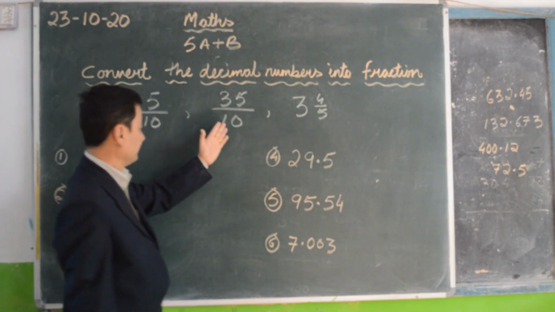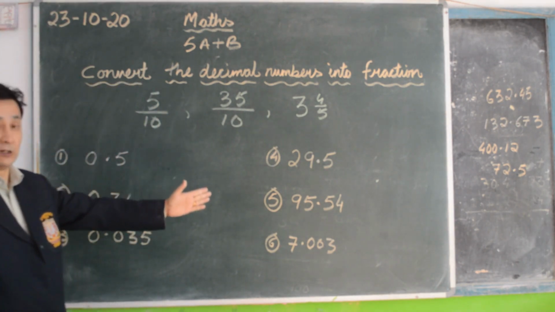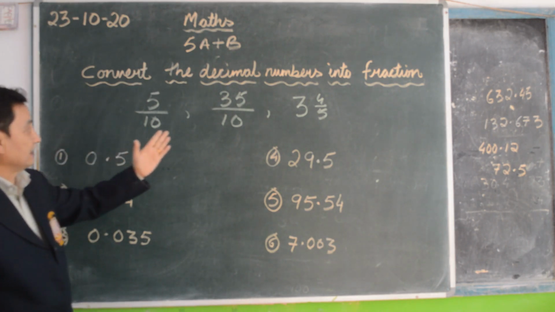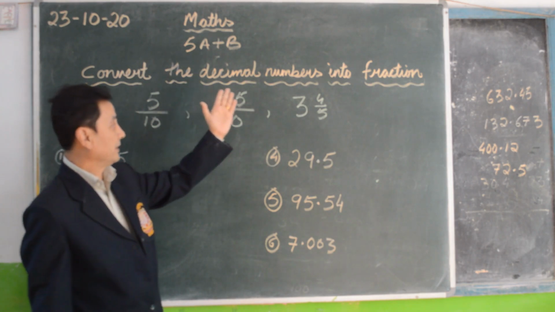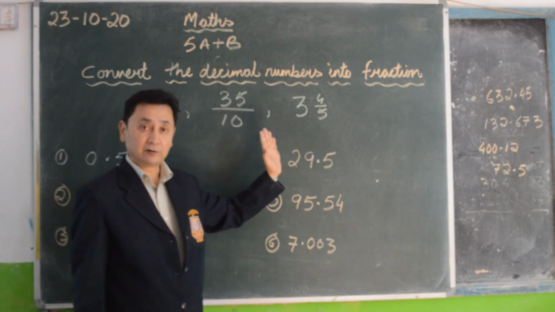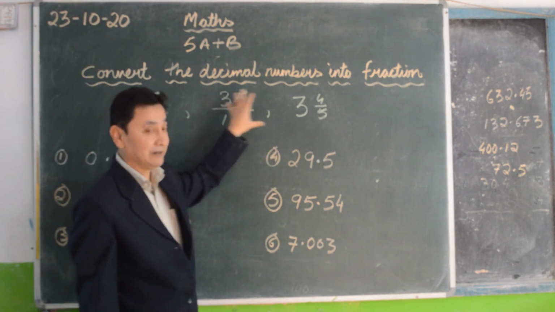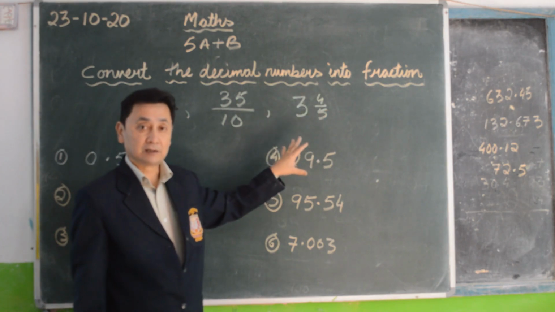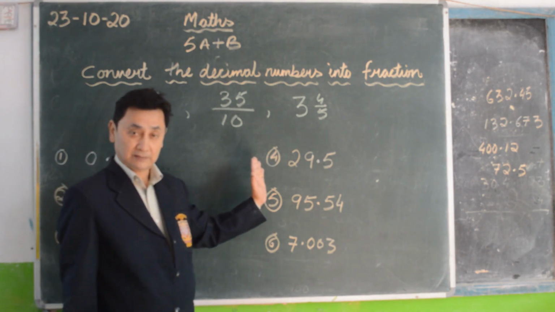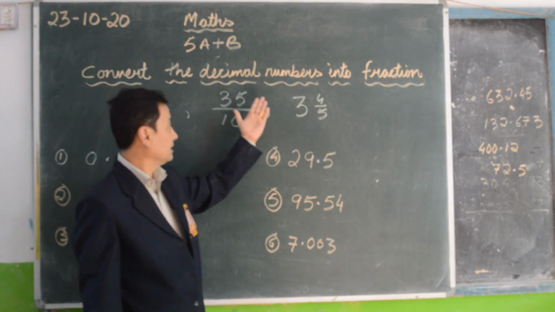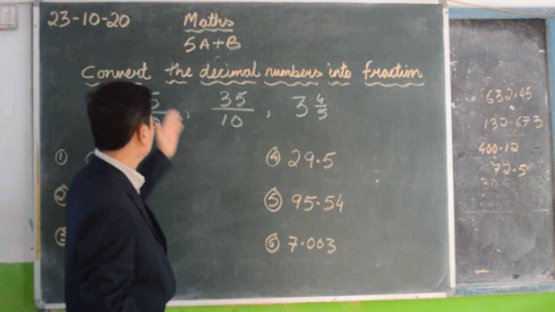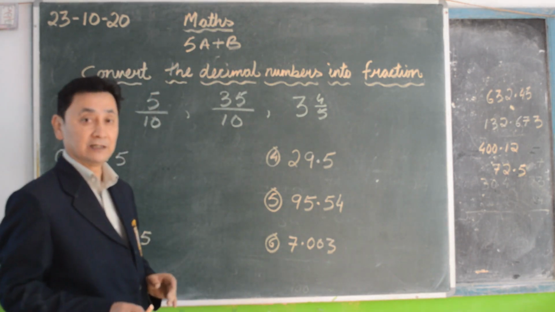In the same way, there are these types of fractions that we are going to do. We can convert this number into a proper fraction, or it can be converted into an improper fraction, or it can be converted into a mixed fraction. So the things that we are going to do is mainly based on this. Some numbers may have only one fraction when it's a proper fraction. Some numbers may have an improper fraction and a mixed number. So we are going to learn how to convert the decimal numbers into fractions.